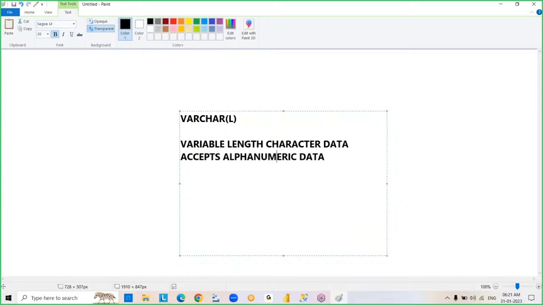Alphanumeric means mixing of character and number. Max size 8000 bytes. In the previous scenario we discussed fixed length character data; even in that we can store a maximum of 8000 bytes. That is the max limit.